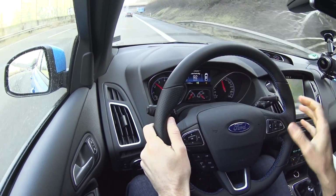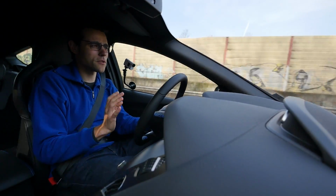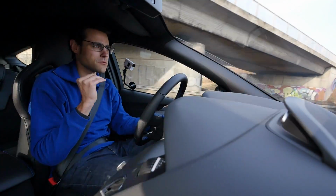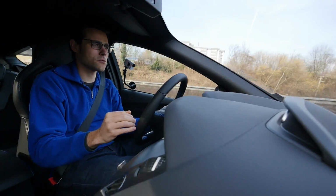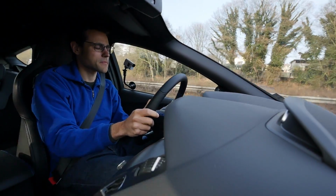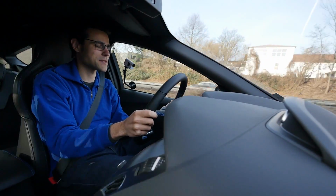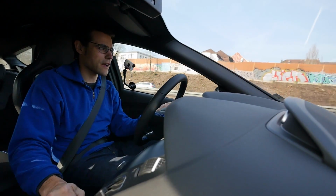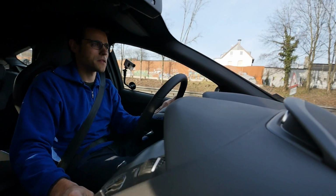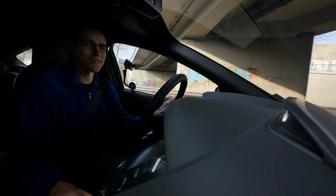It's not a balance as we find in a Golf GTI or in a Golf R, for example. It's more comparable, for example, to a Honda Civic Type R. So no compromise, sporty all the way. Of course, you get great support from suspension here, but just in the sporty way. So no support in the comfortable way, that's for sure. And we have been driving in the normal mode, and already in the normal driving mode, the exhaust gives a notable note. Let's call it that way.